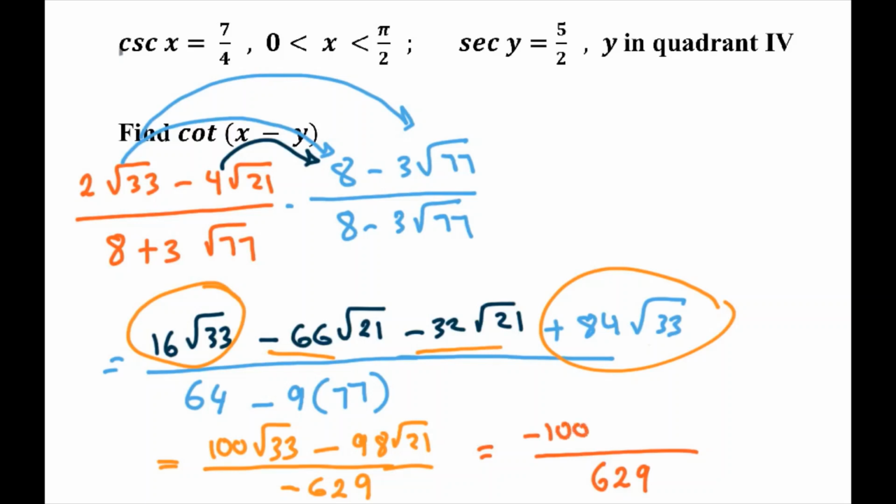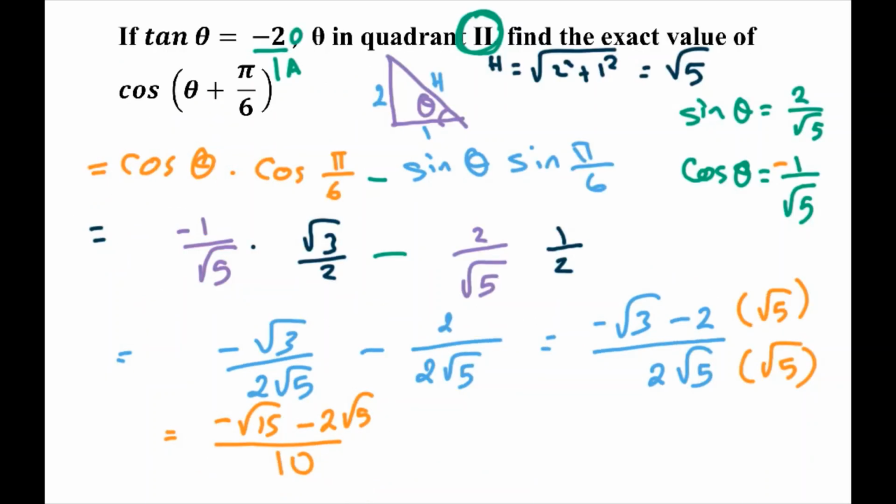Now you can take the negative up, that's going to be equal negative 100 square root of 33 plus, because when you take it up, you're going to put it here or you will multiply it. I prefer to put it here. So it's going to be minus here, and then keep the rest. So the minus here represents that this negative will be multiplied in the numerator. Or you can basically take negative as a common factor. It will be square root of 15 plus 2 square root of 5 over 10.